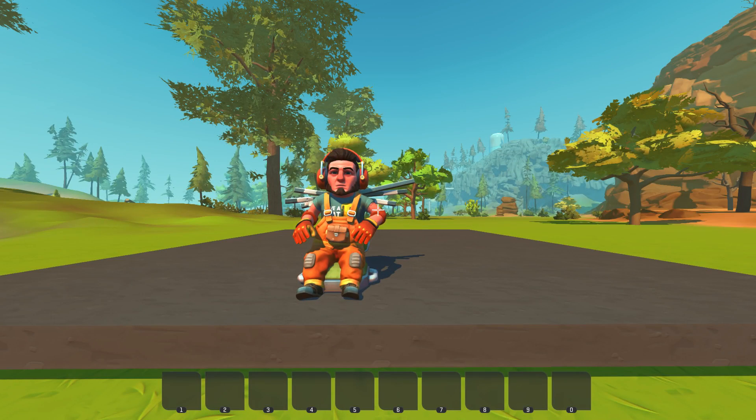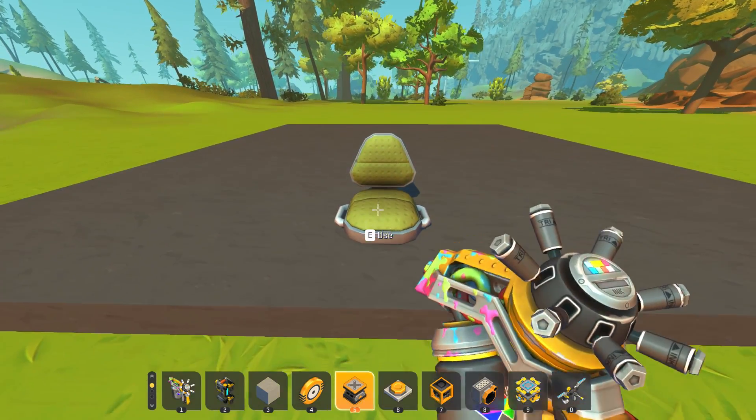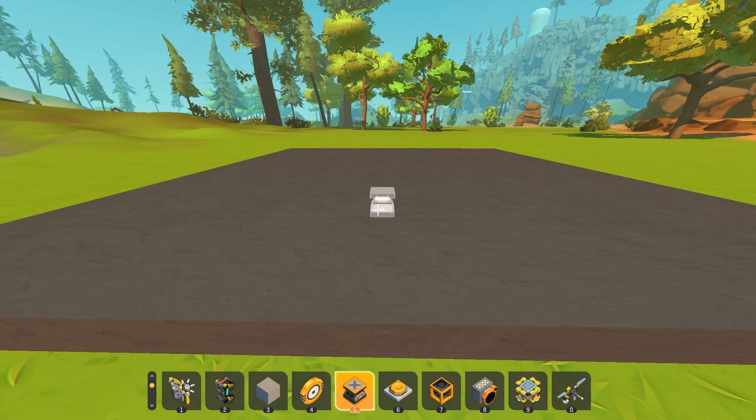What's up guys, my name is Khan and we're back today with more Scrap Mechanic — back in creative mode. We're going to do a little tutorial on some of the crane mechanisms I've been using in survival, mainly how I did the robot arm setup as well as the farmer crane setup that uses the double piston pulsing mechanism.